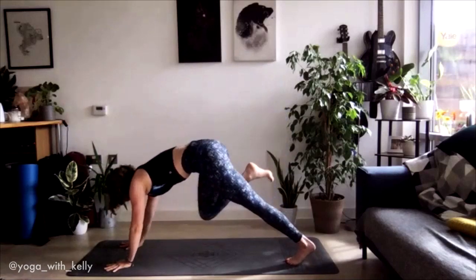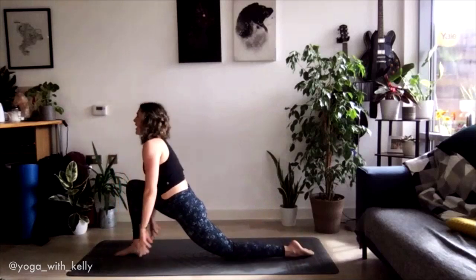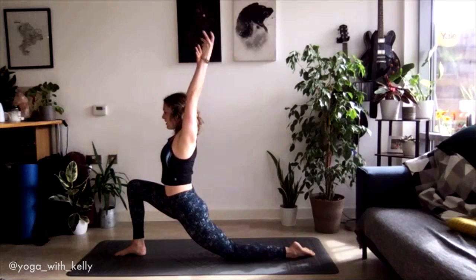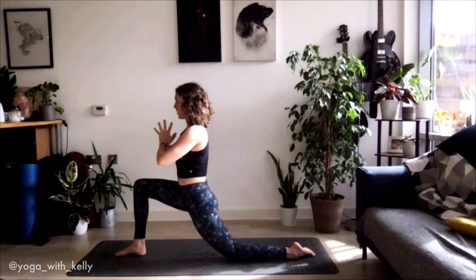Knee to nose, step through with the right foot. This time, drop the back knee, untuck the back toes. Inhale, arms rise above the head, and then take the prayer back through heart center. We've done this one quite a few times in the last few classes.